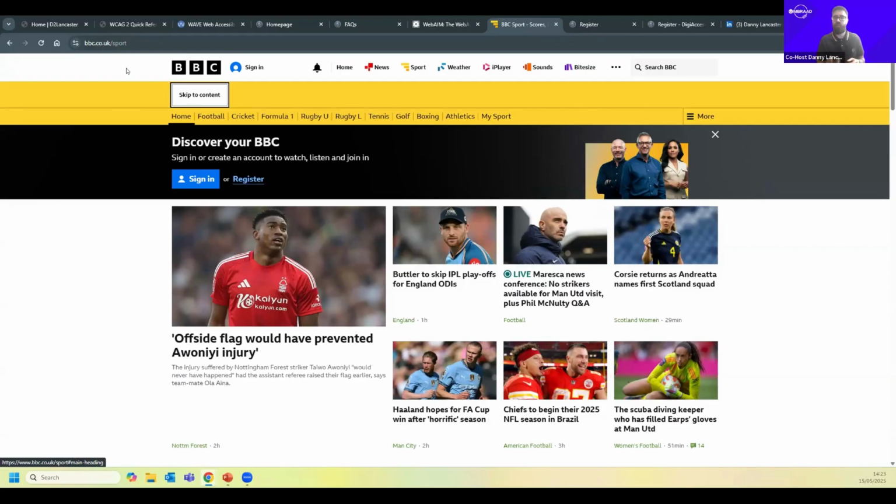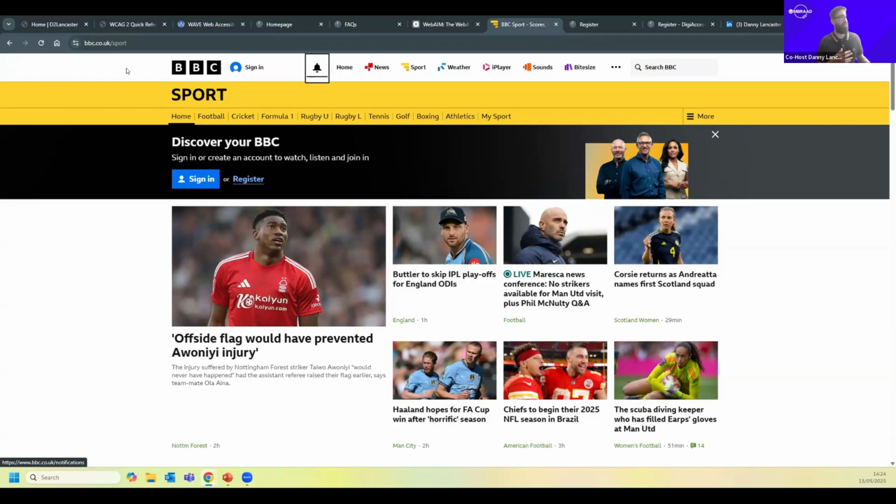I can hit skip to content and quickly bypass that content and go to the information that I need. In this case, I'm not going to do that. I'm going to tab again. And the next tab is another hidden link that calls accessibility help. So the BBC acknowledged that people might want to find out more information around accessibility and the support there. So they've put that within their navigation items for keyboard users. But my next tab then should go to the sign in, and it does.